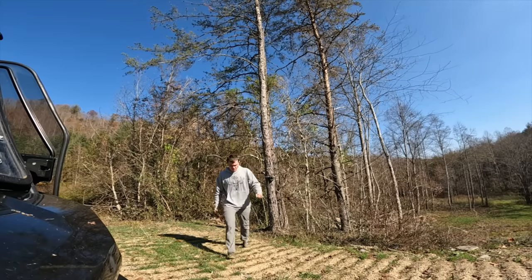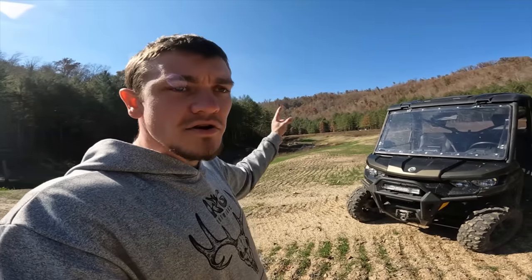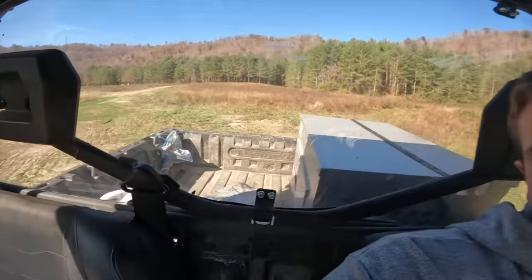The trail camera has been set. The rut's almost here if not here already, so I just want to get some cameras out. I can look down right here - deer tracks all through this. I just want to get a bunch of cameras out even if I don't kill any of them - I at least want to know what's here just to have fun and maybe next year we can kill one of them. I don't think I'm actually hunting here this year - I think I'm still gonna hunt back where I used to hunt at my house. I'm gonna save these bucks for next year, let them get even bigger. Let's go dump out that other thing of feed.